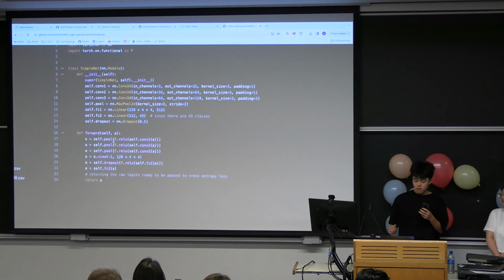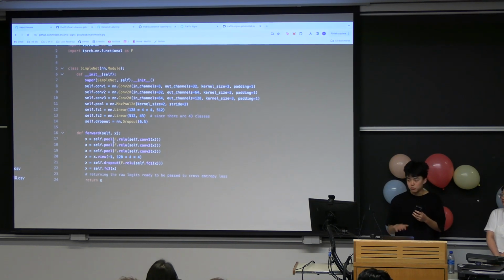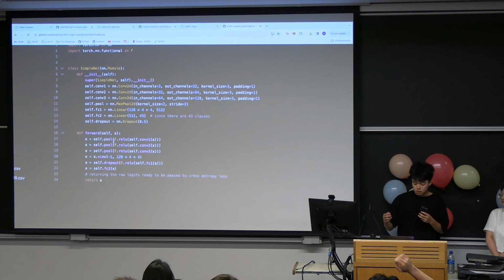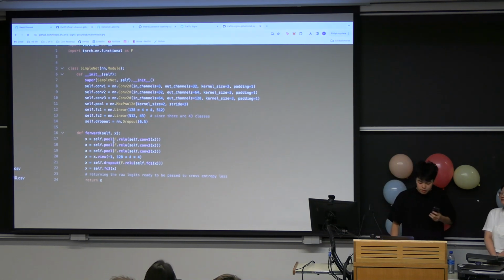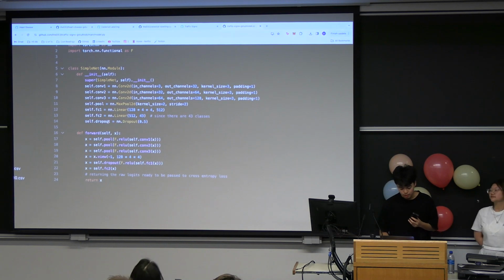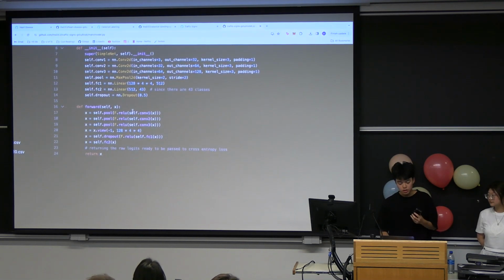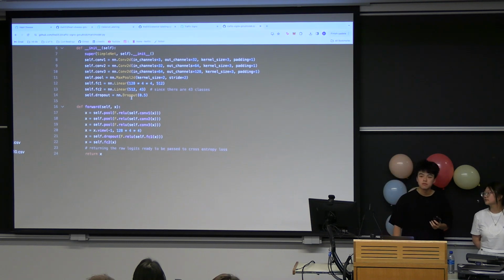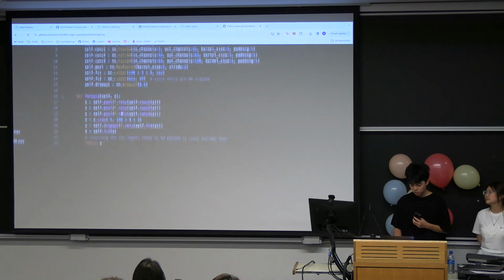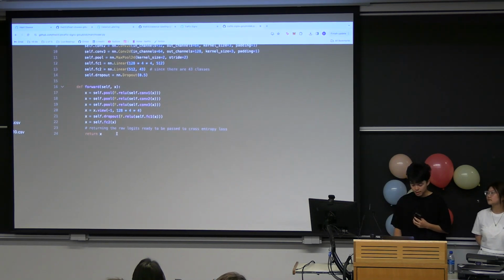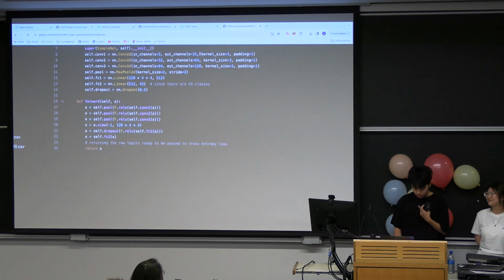The first layer corresponds to the input image, the second layer has 62 channels, and the third layer has 128 channels. Then there are 2 fully connected layers. I also use dropout to alleviate overfitting of the neural network. And that's basically it.